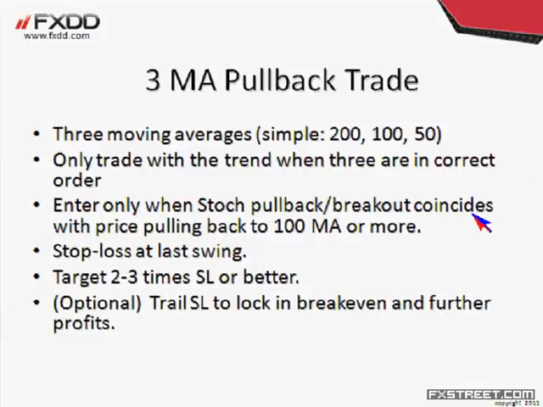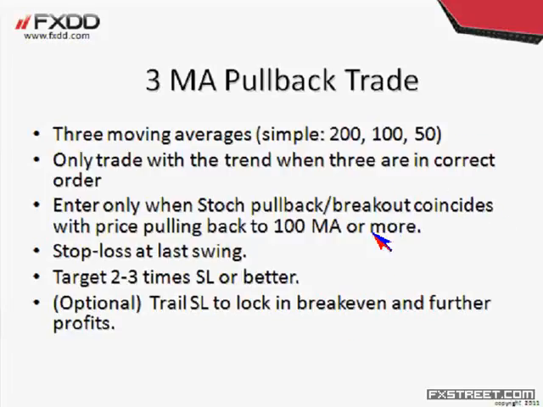And then once we get into the trade, we place our stop loss at the last swing, whether it's below the last swing low in an uptrend or above the last swing high in a downtrend. What I like to do is target 2 to 3 times my stop loss, or 2 to 3 times my risk, or better. Optionally, we could also trail our stop loss to lock in break even and further profits. Okay, let me show you the charts real quick.